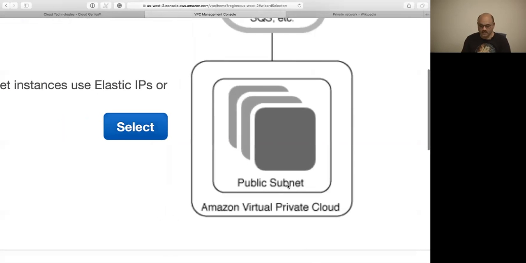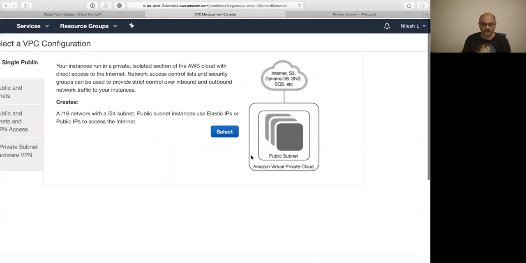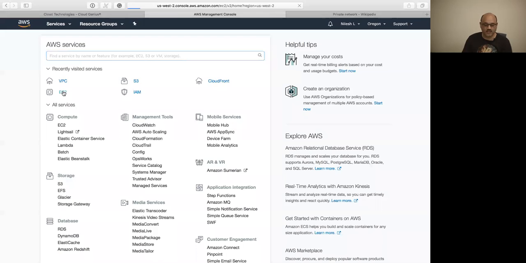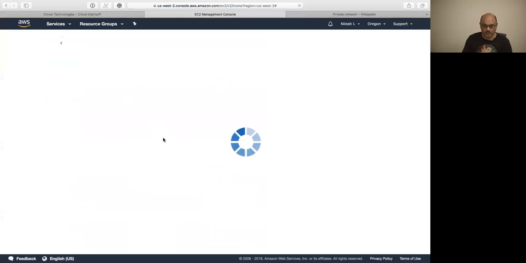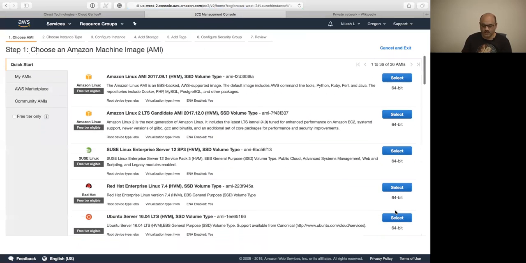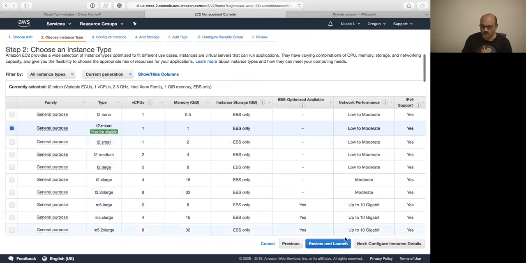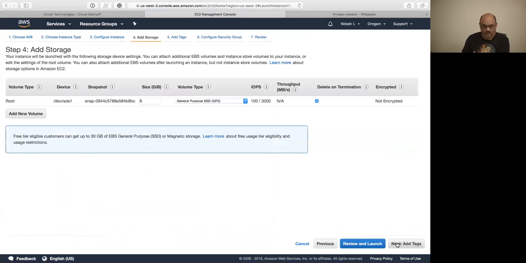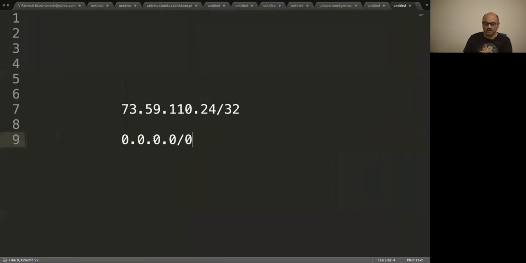This public subnet is basically something that you will see when you go to Amazon's console, go to the EC2 section, and start a new machine, which we have done in the past. If I start a new machine like this, and then go next, and next, and next, the machine will get me a public IP address, as you recall, right? The machine will allow us to connect to it pretty much like this.